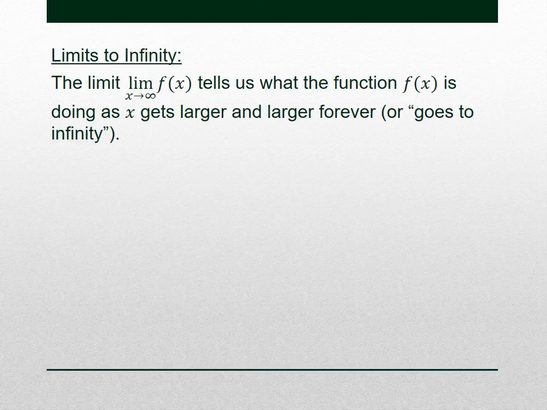Okay, so I've talked about limits to infinity when we looked at the graph. Now let's look at them algebraically. This symbol, the limit as x approaches infinity of f of x, tells us what the function is doing as x goes to infinity. That's when we plug in larger and larger x values. On the graph, that's what height your function is approaching as you move to the right forever.